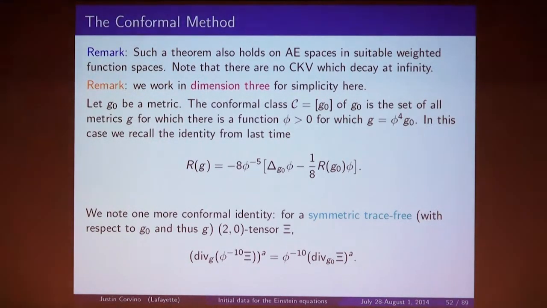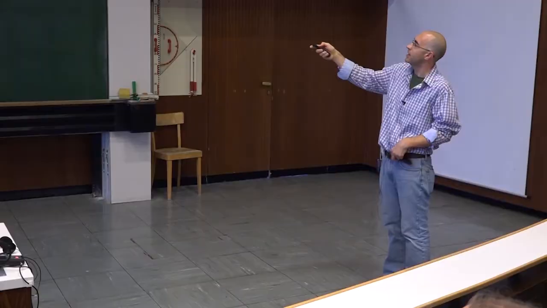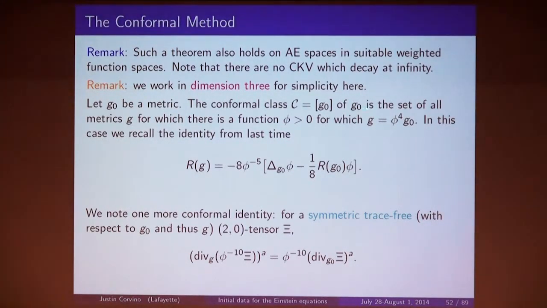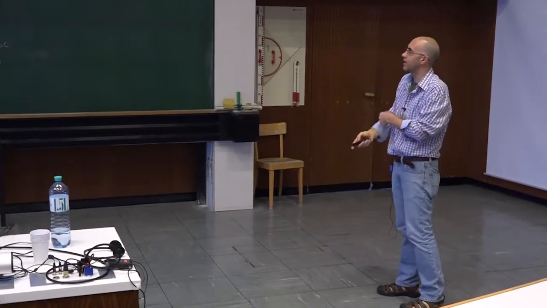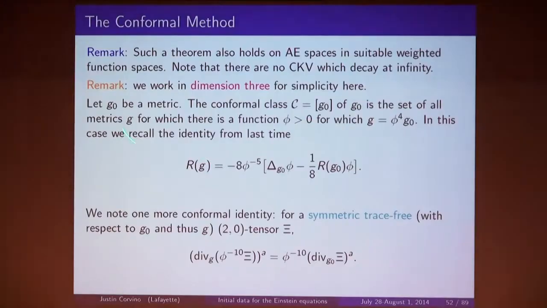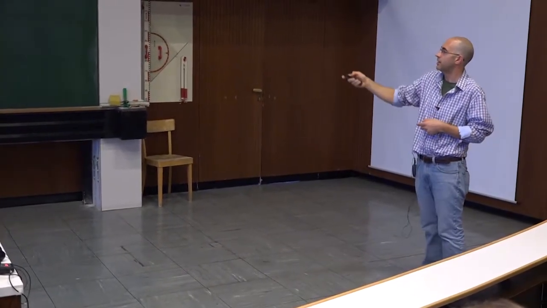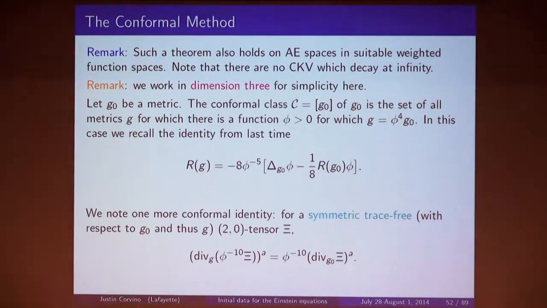You saw this a few times in the lectures and in several different dimensions. But in 3 dimensions, if you have a metric g conformal to g0, then the scalar curvature is written this way. That's the conformal change of scalar curvature. One of the exercises on the homework set will give you a hint on how to prove that if you haven't done so. Or maybe it just tells you to do it. One more conformal identity is useful in deriving the equations of the conformal method, and that is the following. This one's just a computation.